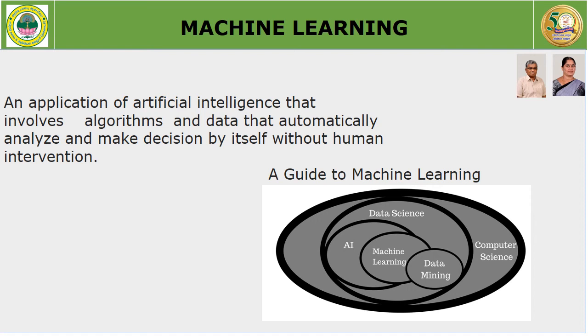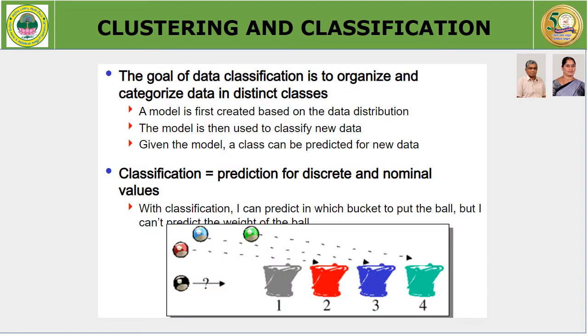The advantages are they are fast, accurate and efficient. Automation of most applications is possible. Wide range of real life applications, enhanced cyber security and spam detection, no human intervention is needed, handling multi-dimensional data is possible. The disadvantages are it is very difficult to identify and rectify errors, and another disadvantage is data. Let us see the difference between clustering and classification. So clustering is unsupervised learning, classification is supervised learning.